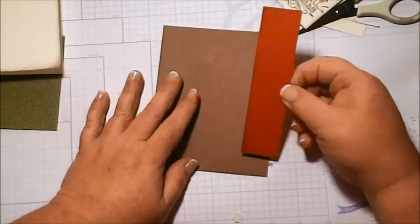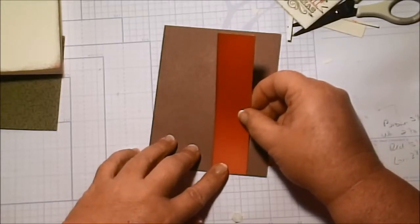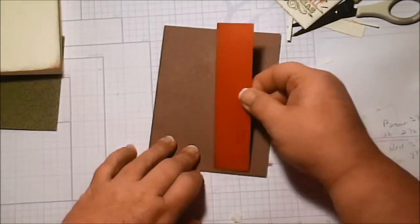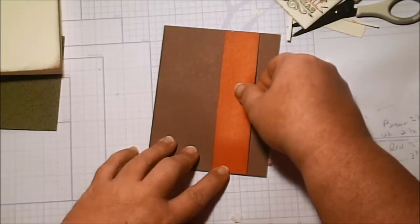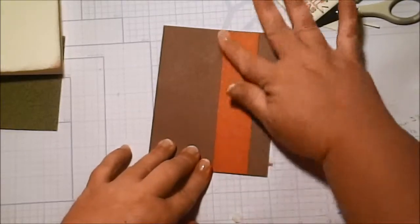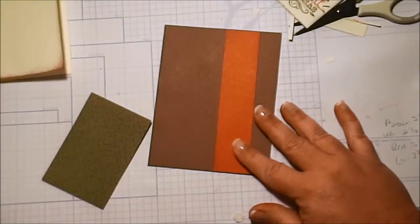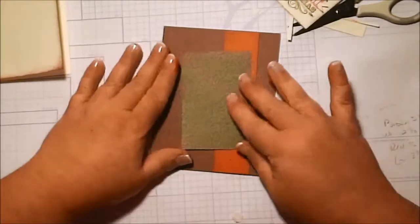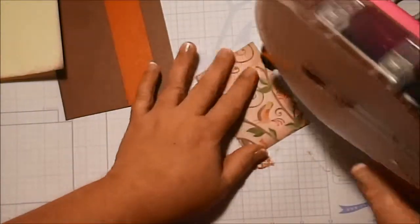Okay, so for this one, you just want to put it in. You can measure if you want. I'm just going to eyeball it. Looks like it might just be a teensy bit short. Gonna split the difference there. And then on this card I put the bird side up. On this one I'm going to put the green side up, just to do it a little bit different.